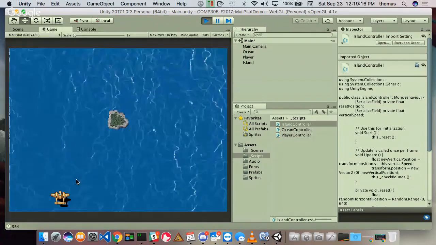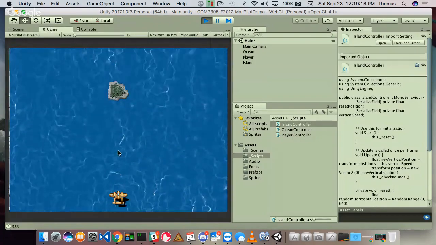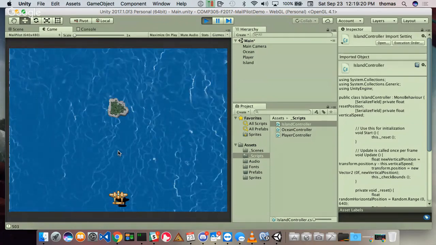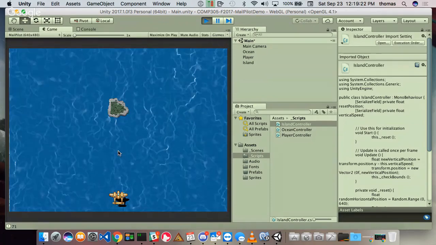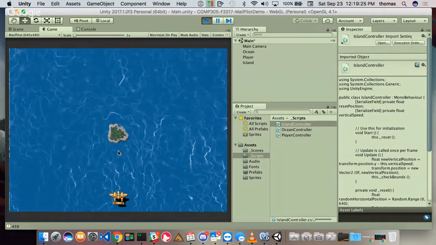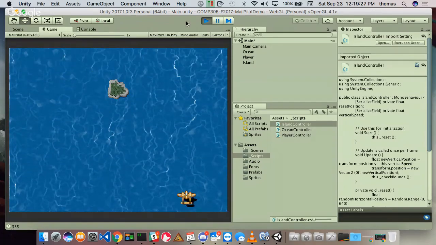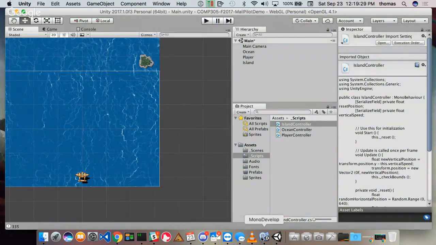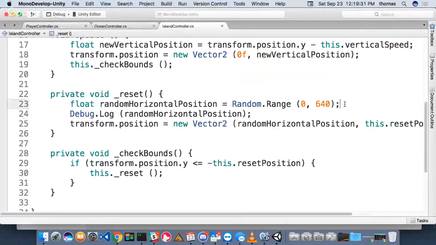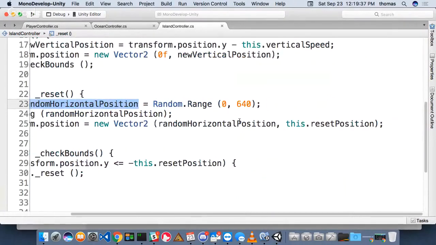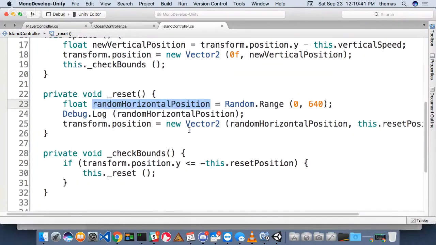Okay, what's happening here? How come it's in the middle all the time? I got a random number. I'm passing it into my code. Why isn't it working? Anyone have an idea? I'm actually getting what I want, right? Yeah. I think it's just randomizing a number, but it's not actually applying it. Well, here it is. I'm taking my random horizontal position, and here it is right here. I'm making this new Vector2 object. It's an x coordinate, and I'm passing it into my transform.position. I'm doing that every reset.